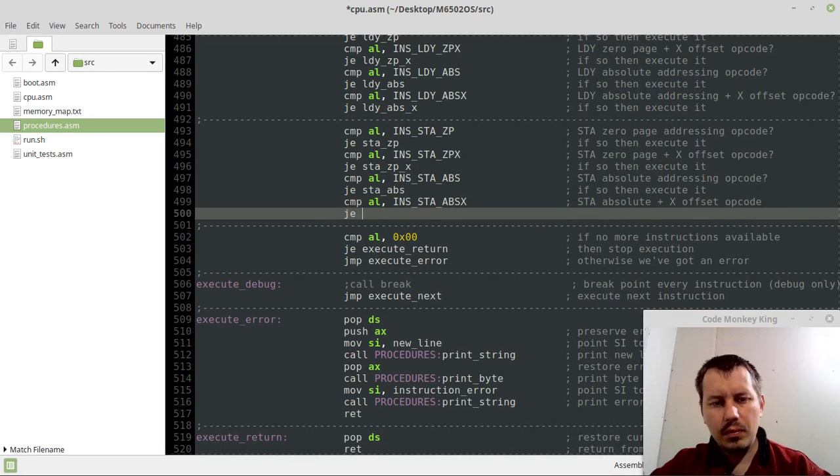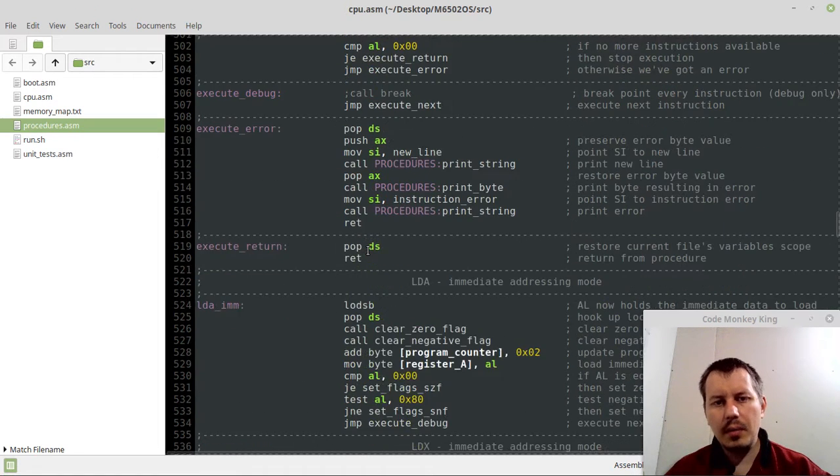If so, then we need to execute it. So STA ABSX. Okay, if so, then execute it. And now I just need to find the proper place of where to put this STA ABSX.